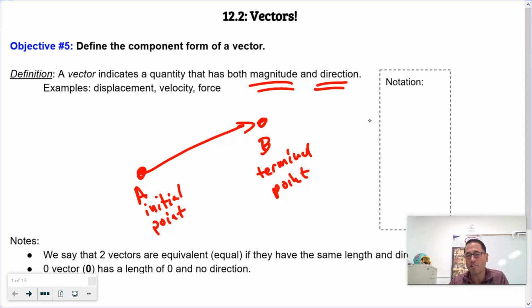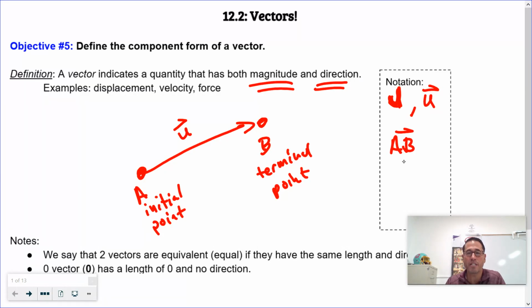There are a lot of different notations for vectors. Sometimes we'll just call it a U and put a little vector arrow up on top. Some books will just highlight it like crazy. You wouldn't want to do that, that'd be a little nutty. So sometimes we just put a U if we use a single letter to represent the vector, or we could go A to B.